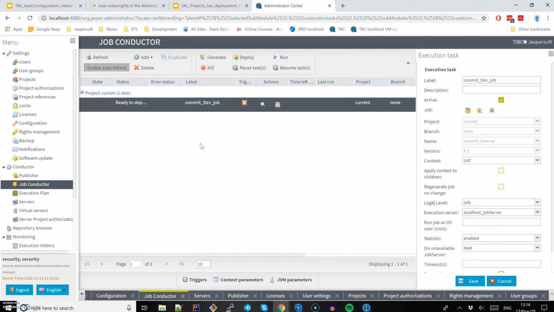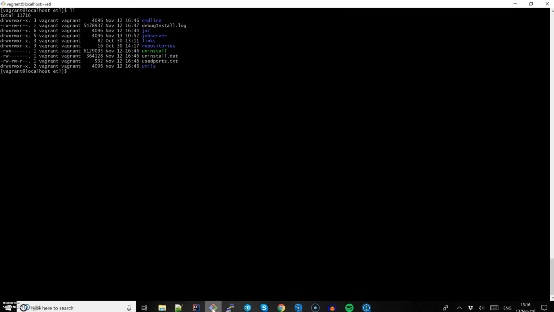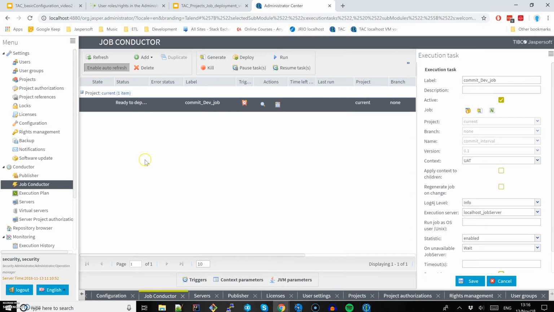So you can actually run this job right away and see what the results are. We should get a CSV file generated on our backend, which is on Linux. Let's do just that, and then we'll talk a little bit about triggers.